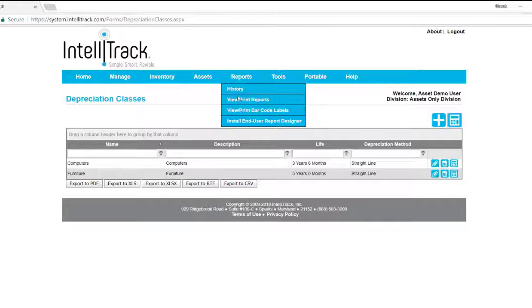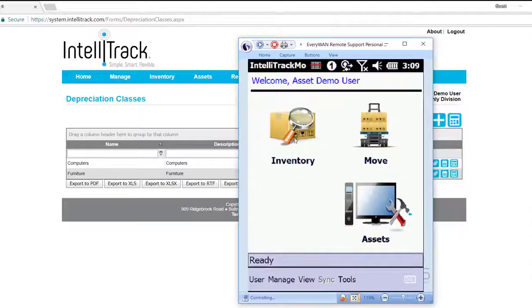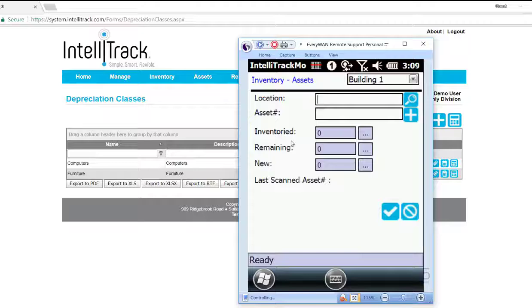This asset depreciation information now is also available to us in the reporting section. The next thing I'd like to show when it comes to working with assets in the system is our IntelliTrack inventory, the IntelliTrack mobile application, which has a function available specifically for tracking assets, and that's the inventory transaction. So we can go in and using this particular form, this is the most ideal form that allows me to go out and perform an inventory for each location.